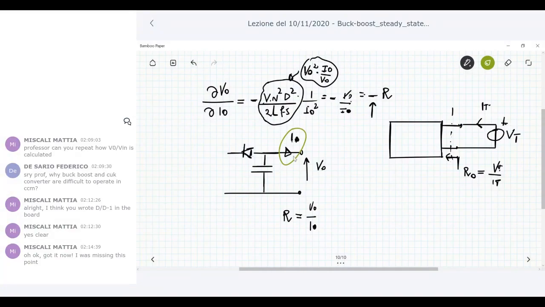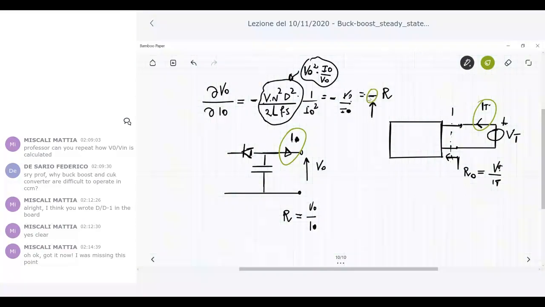So I naught, if you look, has a direction which is exactly the opposite of the direction of I_T in the standard definition. So this is the reason why you get the negative sign here, because it's computed by a different convention about the sign of the output current, okay? This doesn't mean that you have negative resistance. You have the resistance R, okay? The negative sign is due to this sign convention, okay?